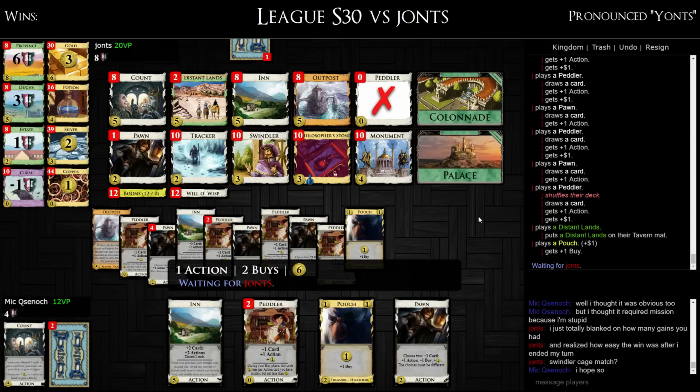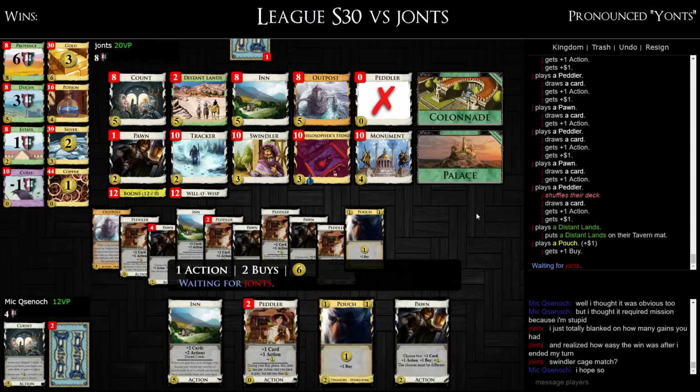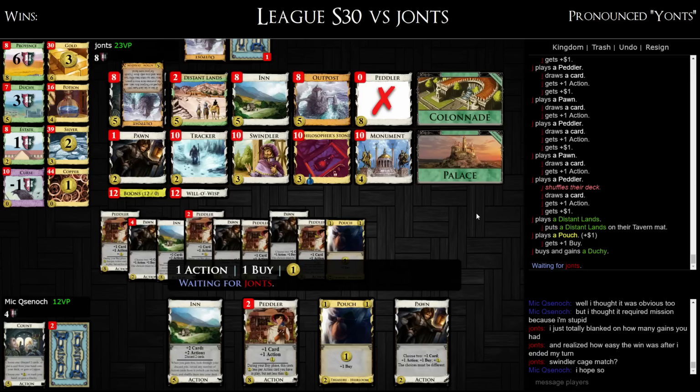So, if he does take this distant lands, I will probably play for that. Though it's a bit of a long shot no matter what. I mean, I guess I'll play for the finish no matter what. He might buy a duchy. That might make my finish a little harder.